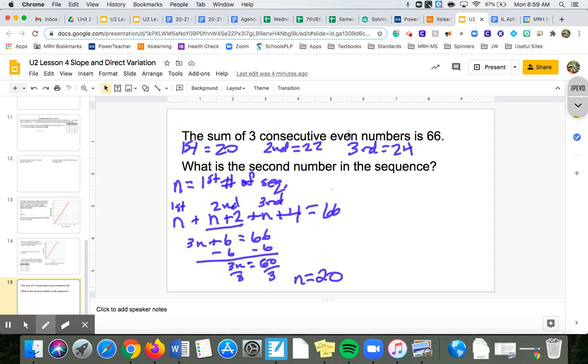So again, there could be a variety of different problems that you see. They might not be consecutive even numbers, it might be consecutive odd numbers, or just consecutive numbers, which means that your equation down here will be different. So it all depends on what situation you're given would be describing.